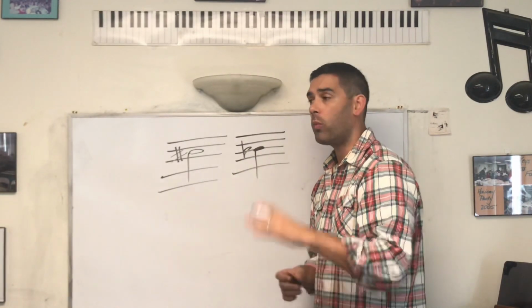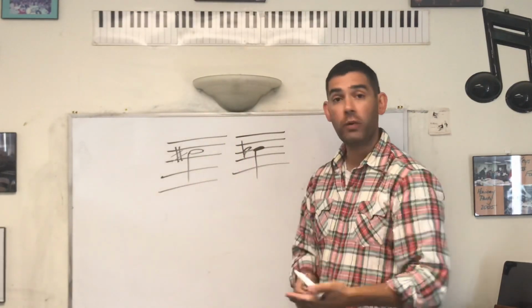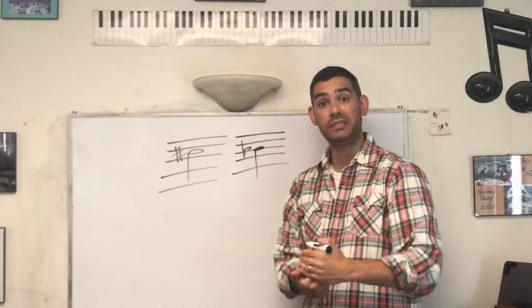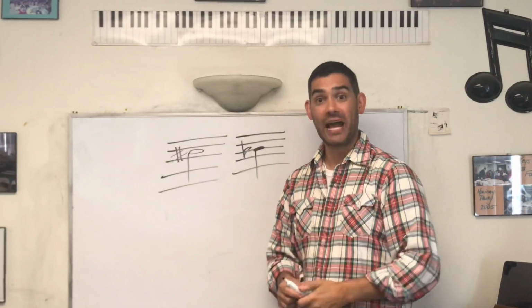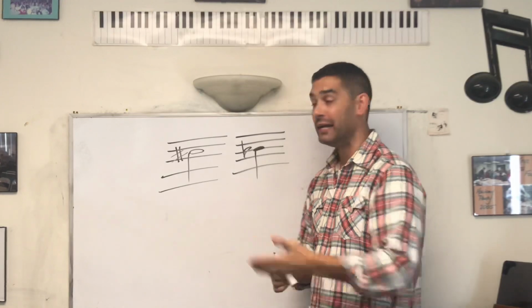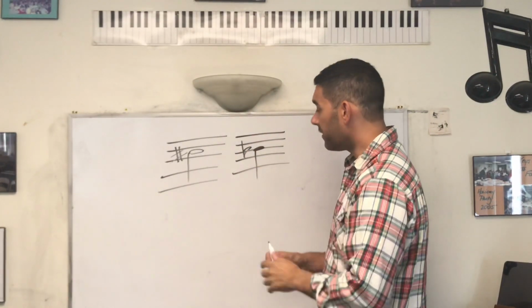One way that I was taught way back when was that the sharp raises and the flat lowers. So when you get a flat tire, your tire goes down. When you have a sharp, you sit on a sharp tack, you're going to pop up. Okay? So the sharp goes up, the flat goes down. But again, they're all the same thing.